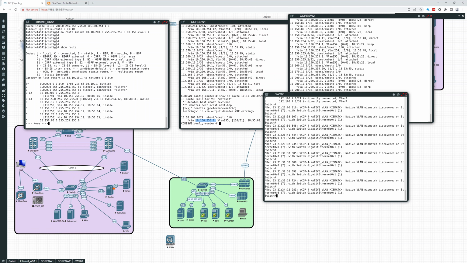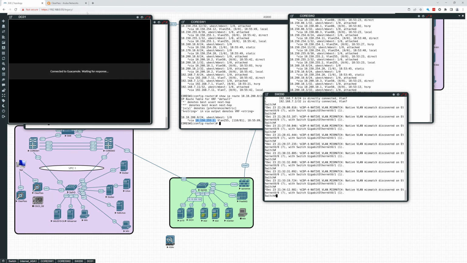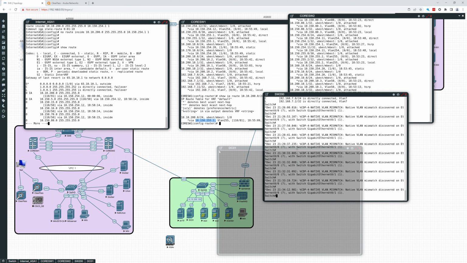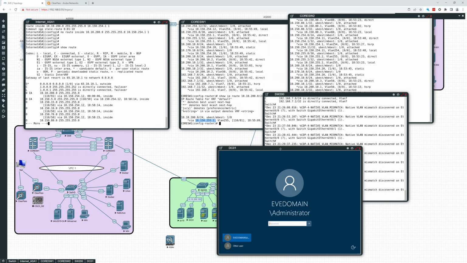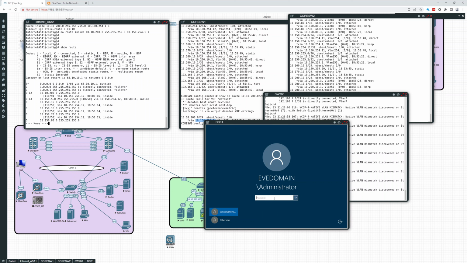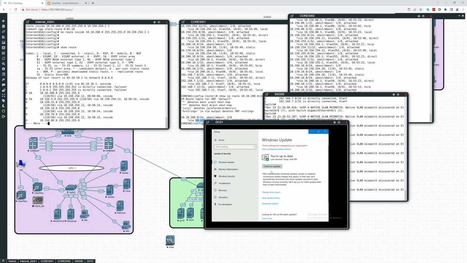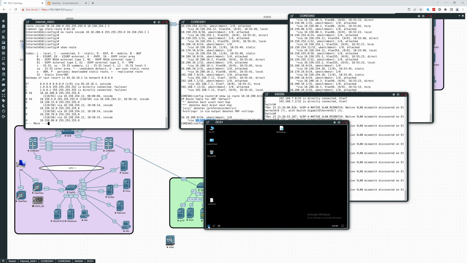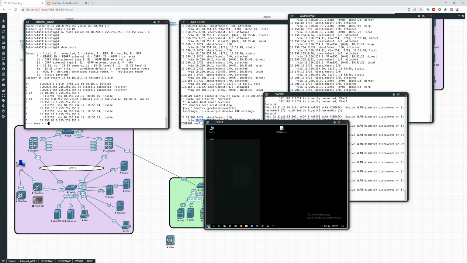So let's do a ping. Let's jump on one of these. Let's jump on the DC here. Okay, that's good. Let's bring up a command line.